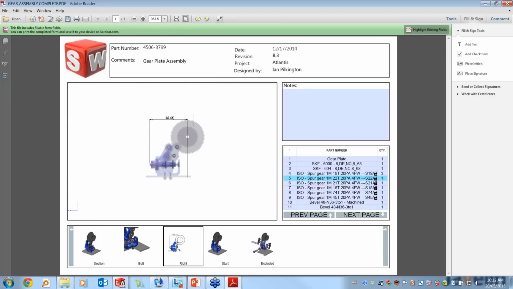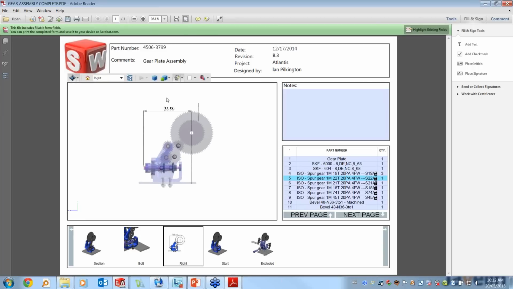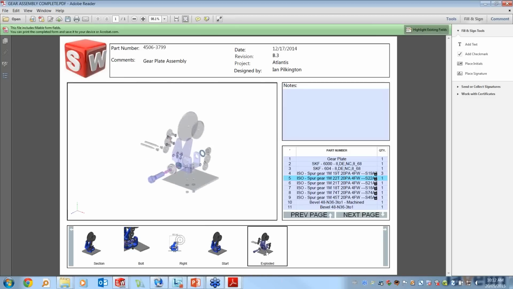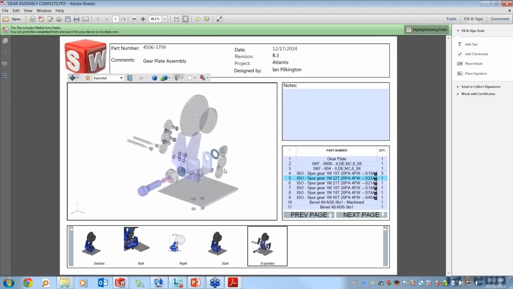So how would I capture this information? Well, these are just 3D views that are captured in MBD. If there's critical information and critical measurements that we need to capture, we can capture that information as well. We can also capture exploded views inside of the 3D PDF as well. So we're not limited to just certain views. We can capture all of that information.